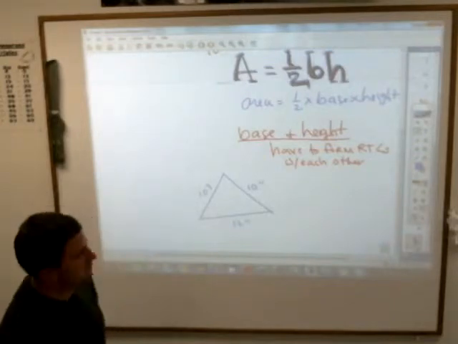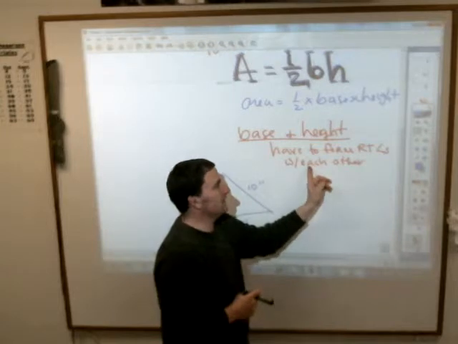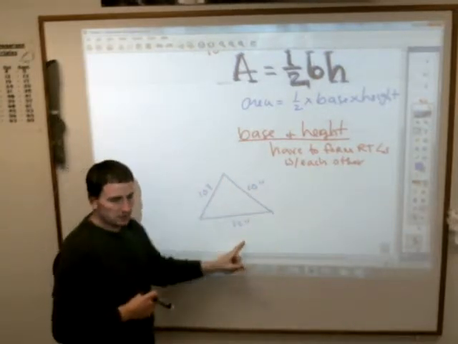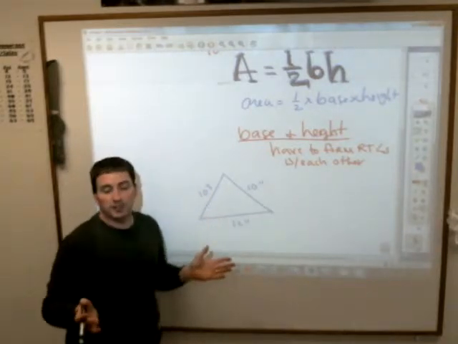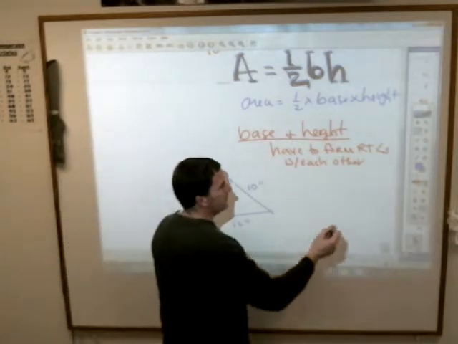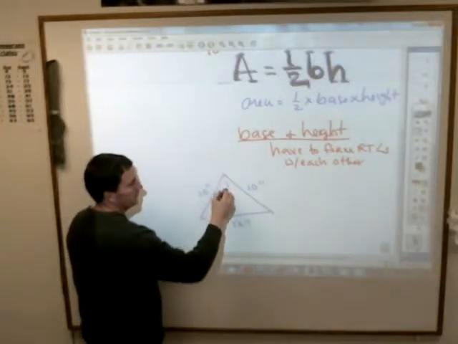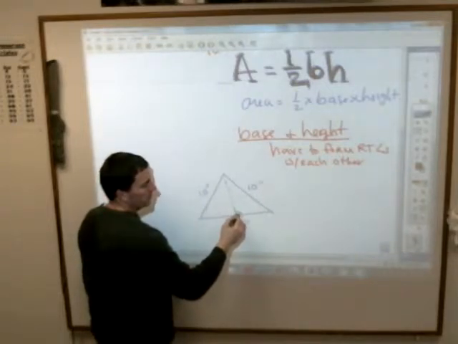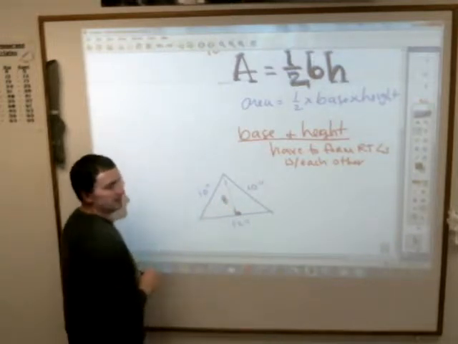Let me go back to what I just stated. The base and the height, the two things you multiply together, have to form right angles. Which one of these lines forms a right angle there? What two lines am I going to multiply together? You can't do this problem as it is because you're not given enough information. You're given the three sides, but you're not given a base and a height. The book, or whoever gives you the problem, will have to give you a dashed line, and you will see there's a square corner thing that they put in there to show you that two things are right angles, and they'll tell you that, okay?